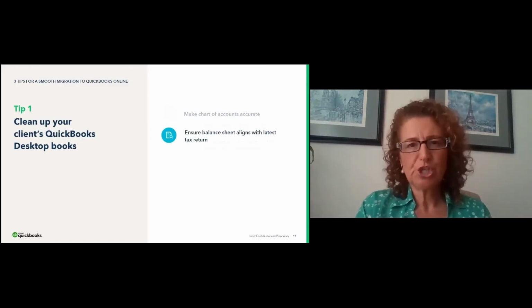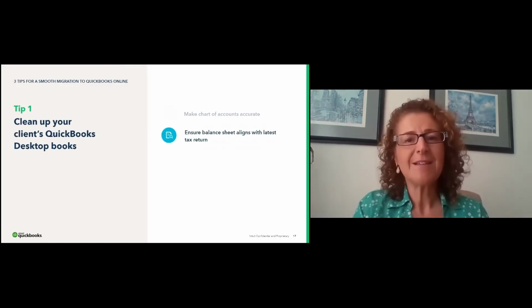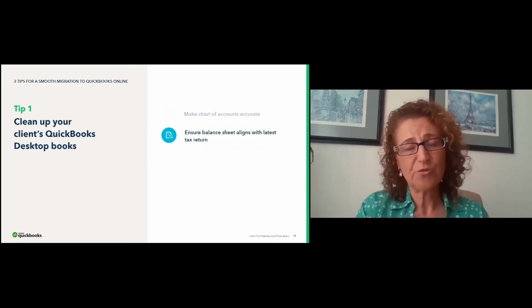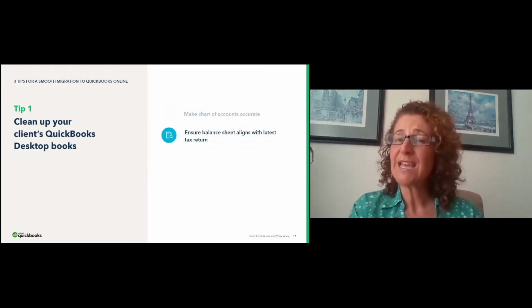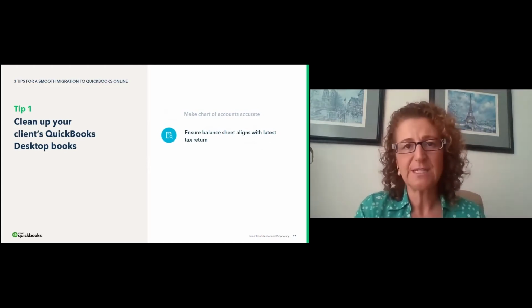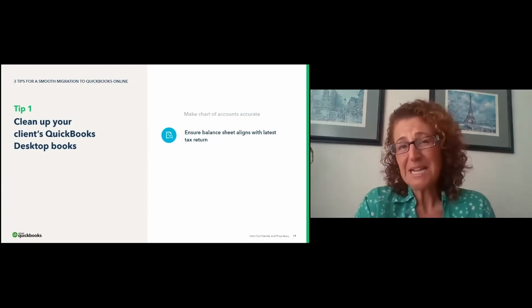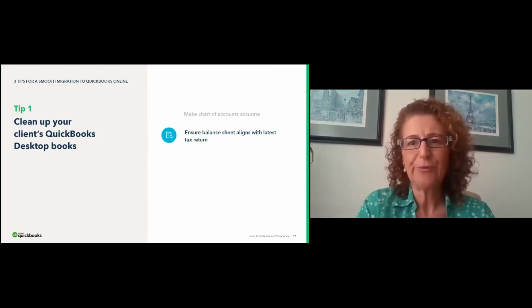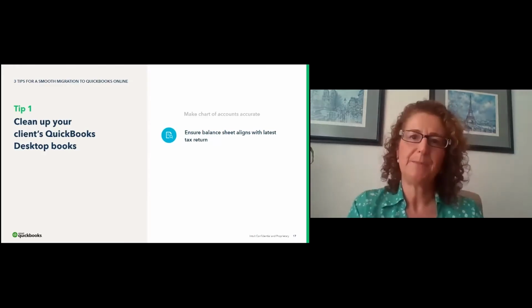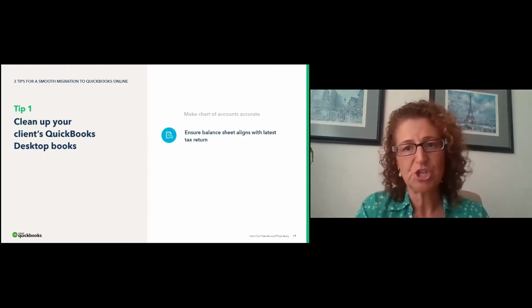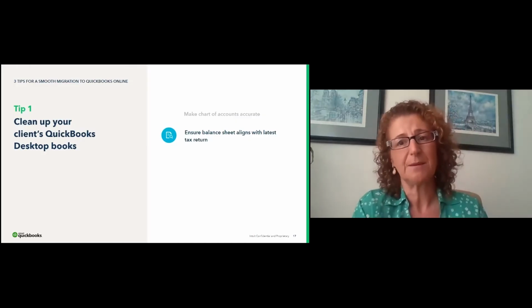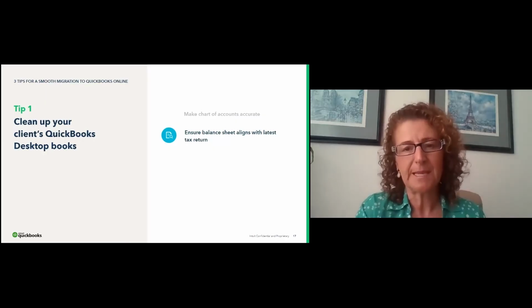You also want to ensure that your balance sheets match with the tax returns. We want to be clear that, again, the data that we're taking up to the sky is accurate. The clients sometimes believe that the data is accurate, but before I do any migration, I always have someone on my team check that balance sheet, because it's so much easier to migrate the data when it's complete than to migrate it and then try and fix it up later.